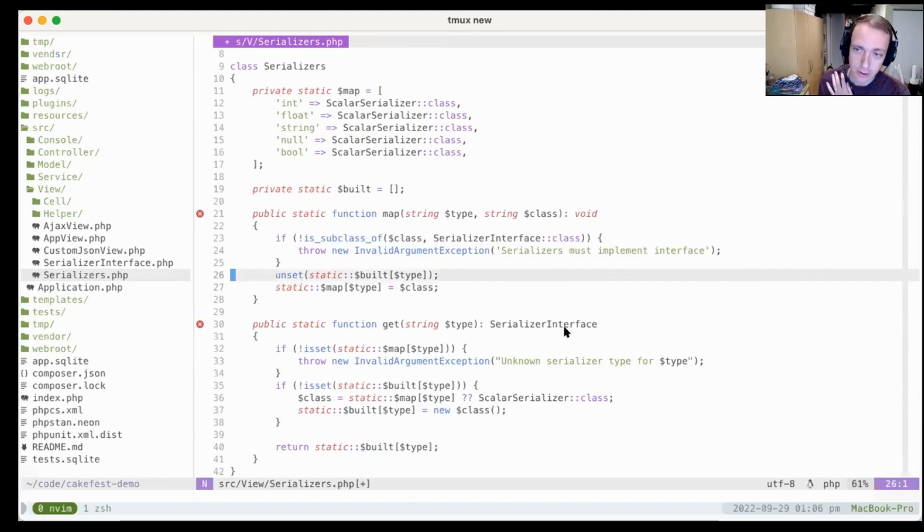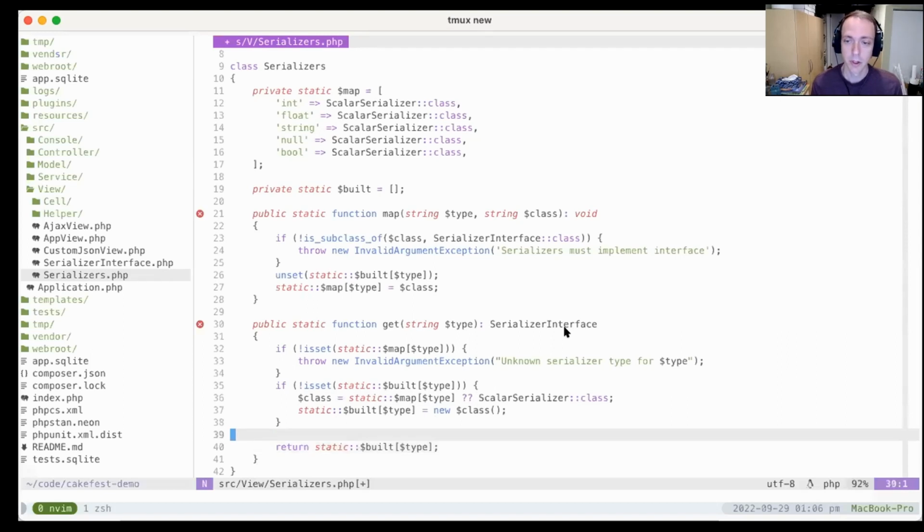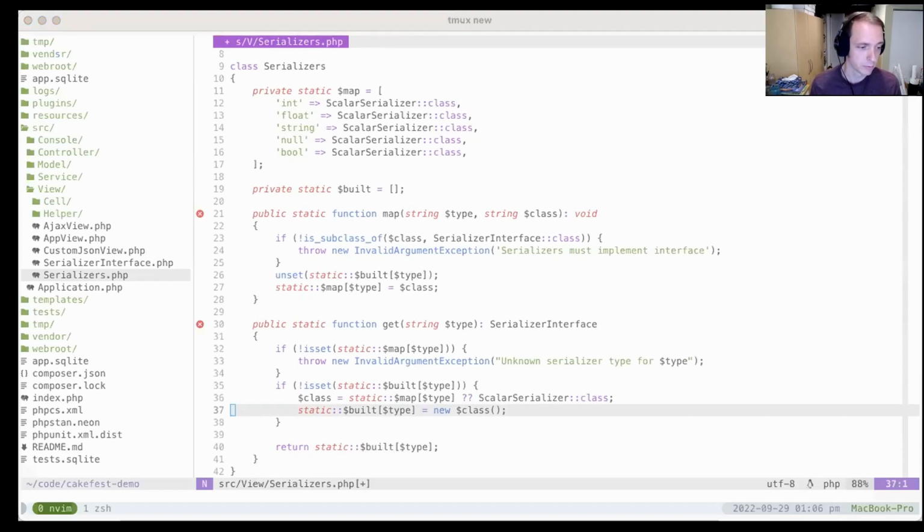Okay, so it's a really simple map. We unset any built objects that we built, and we set the class for later, so we're not doing any work before we need to. And if we haven't built the class before, we build the serializer, and then we're done. So serializers should be stateless. If we share state in the serializer, then actually no, they shouldn't be stateless, because everything gets blown up at the end of the request. Okay, so that's how we're going to fish serializers in and out of application logic. Let's see what a serializer looks like.